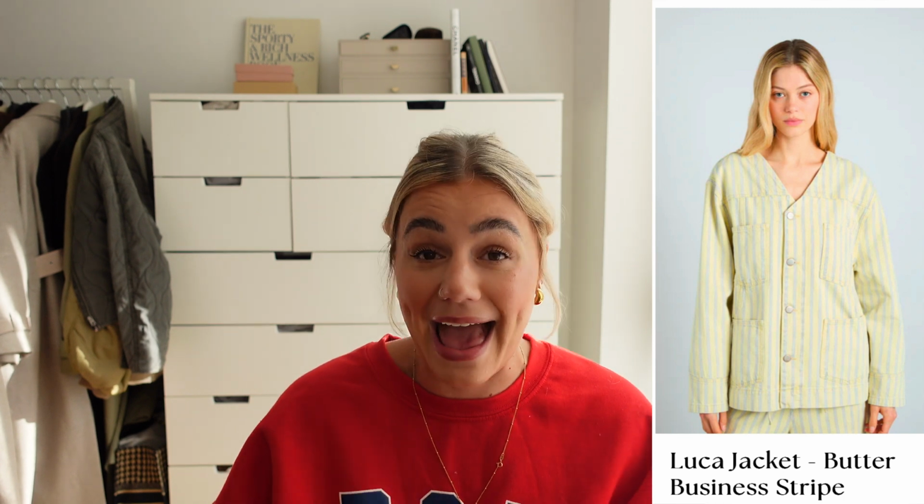In terms of sizing with these type of trousers, I probably would go for more of a 14 in these, because I think you want them a little bit more oversized for them to work, or at least I would. And then the jacket, I would definitely go for a 16. I always size up in my jackets. I just think a bigger fitting jacket looks more expensive. You can get more layers underneath it if you need to, and I just don't like jackets to be tight. I want them to be comfortable at all times. So definitely for me, sizing up to a 16 is something that I would definitely do.